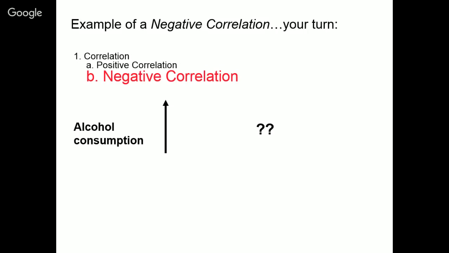So you could come up with lots of ideas here. So I'll tell you some of the ideas some of my students always give me. As alcohol consumption increases, decision-making decreases, or inhibitions decrease. And that actually, I would believe, is supported by research as well. But the one that I thought of was this, reaction time. That as alcohol consumption increases, reaction time decreases.